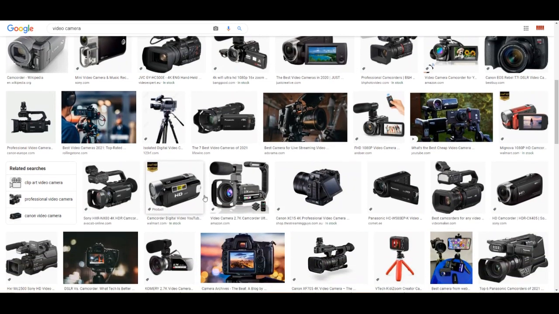Now there's the standard camcorder that you can use, and you're going to be able to make your basic videos. Some of them have some high quality things to them, but again, it is a camcorder, and so you're not going to get the highest quality that you would want. But if you're just starting to break in, you want to go with whatever you can afford to get started.